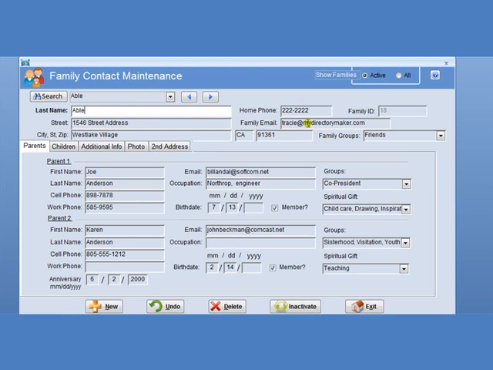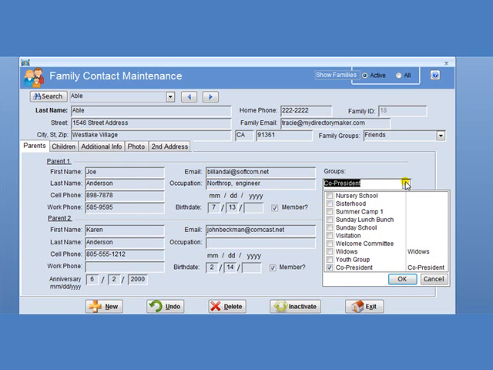Last name, of course, address information, family email, which is the primary email where we send information, their home phone, and then we have individual information, the individuals of the family. So we have parent one and parent two, or this could be household member one, household member two, maybe there's just one person in the household. But you can put in their first name. You can also have a different last name. That's important when we have family members that have different last names from our family name that we're going to be listing this family by. And other detail information about this individual.